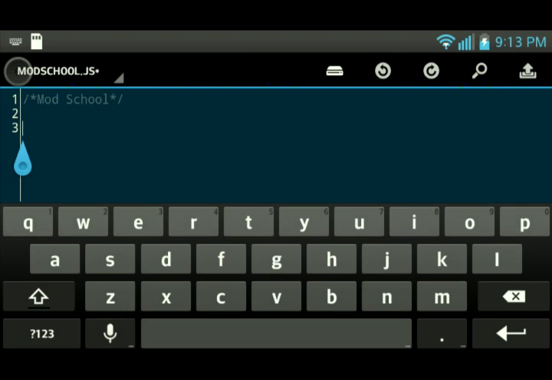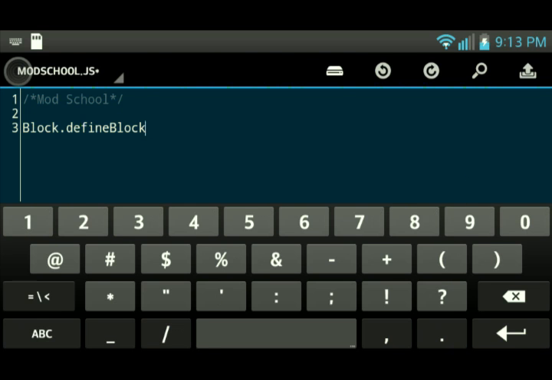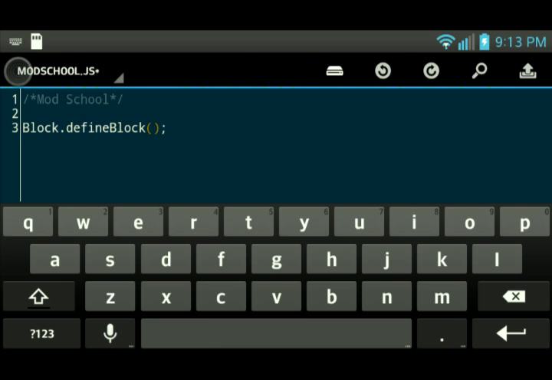So what you're going to want to do right here is type in block.define block. So I'm actually just going to teach you guys the most basic way to do this possible. So we're going to actually just use a default texture. We're not going to be doing each side, but I'll tell you guys how to do each side. Just not going to be doing that. Or we might.